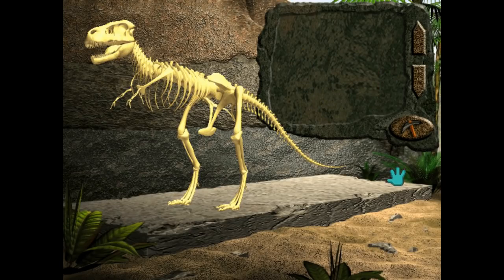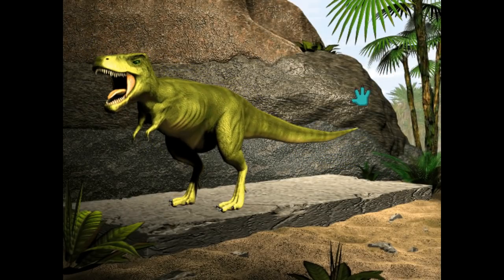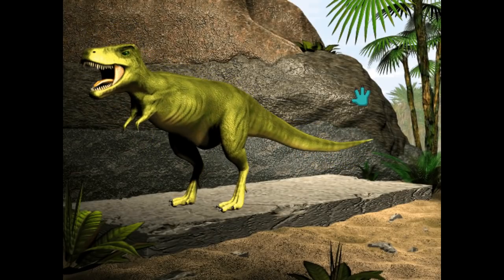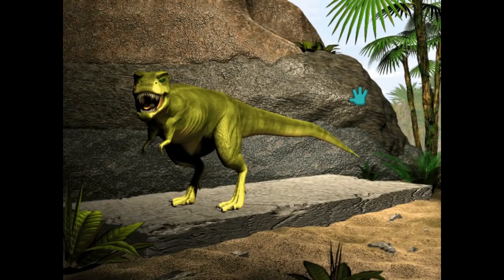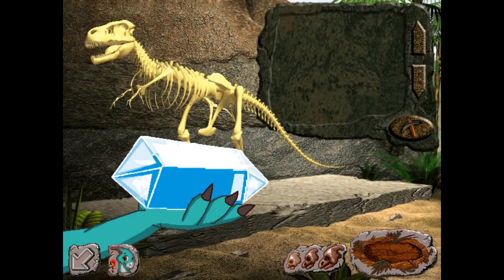All right. Super job. That should be in a museum. How do you know what a museum is? The biggest, most ferocious meat eater that ever set foot on Earth? Whatever it wants to be called. We call it Tyrannosaurus Rex, which means King of the Tyrant Lizards. Nice name, nice guy. Yay, a hatching crystal.